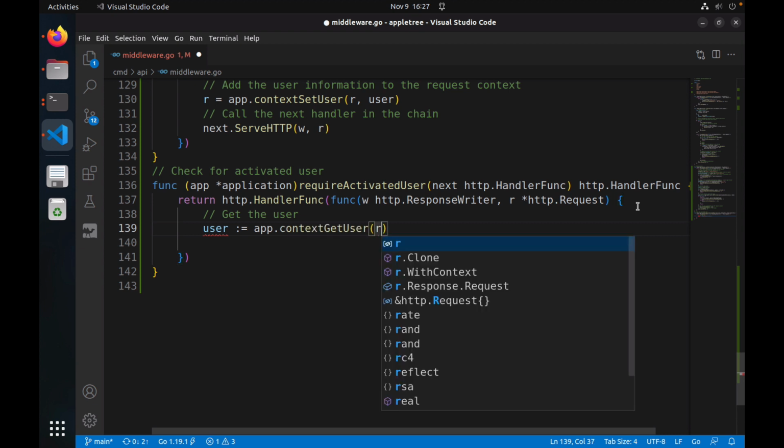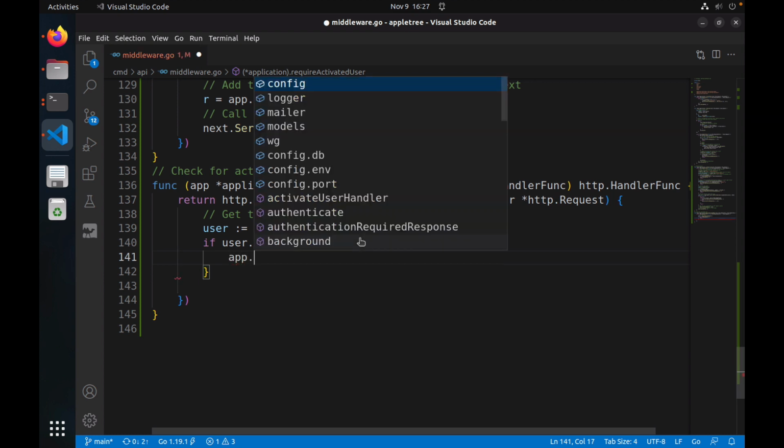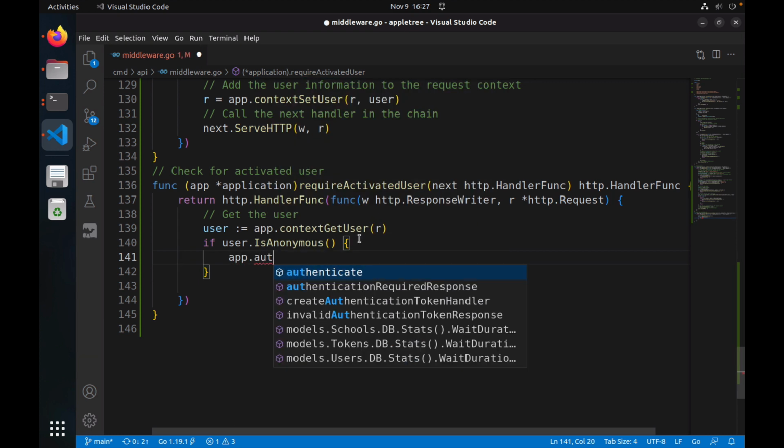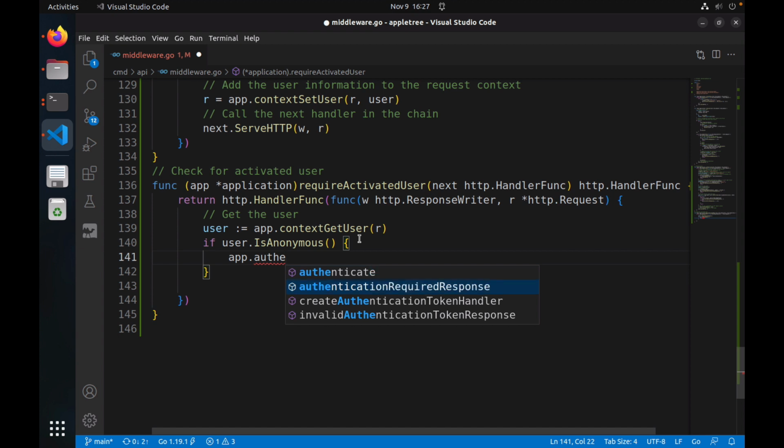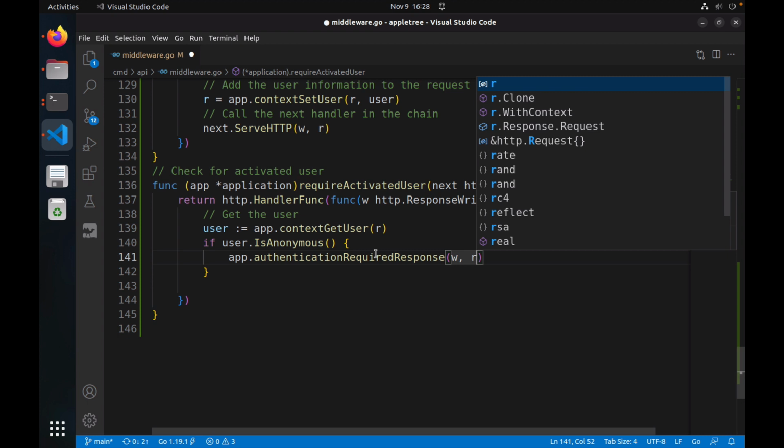And so we're going to give it the request object r to see if there's any user in there. So if user is anonymous, we know it's an anonymous user. And so we don't want anonymous users to be able to access our school's endpoint. And so we'll simply tell them app.authenticationRequiredResponse. Okay, and then we are done.